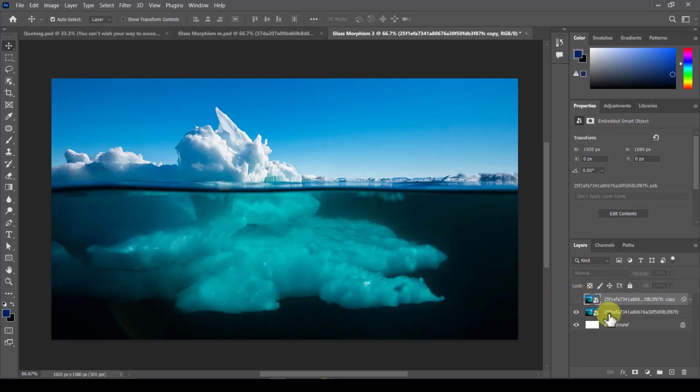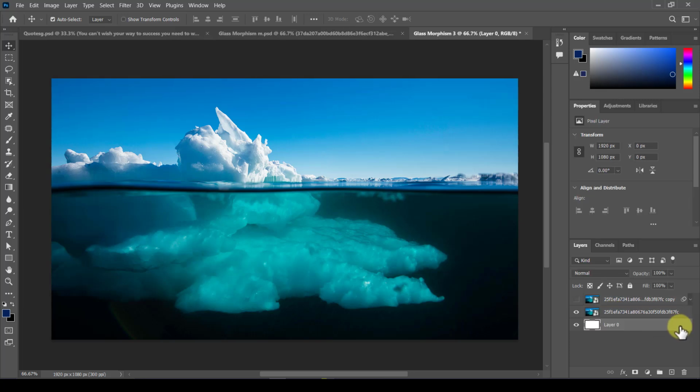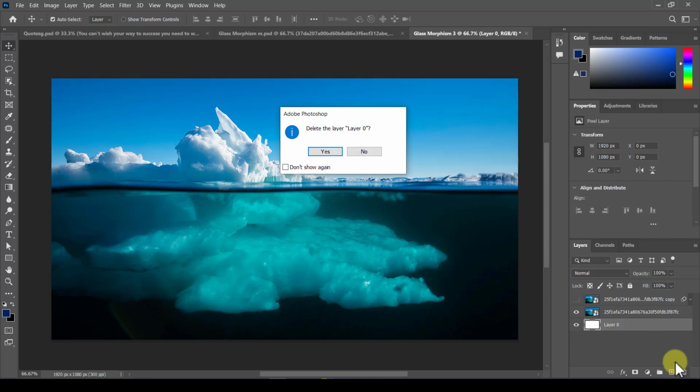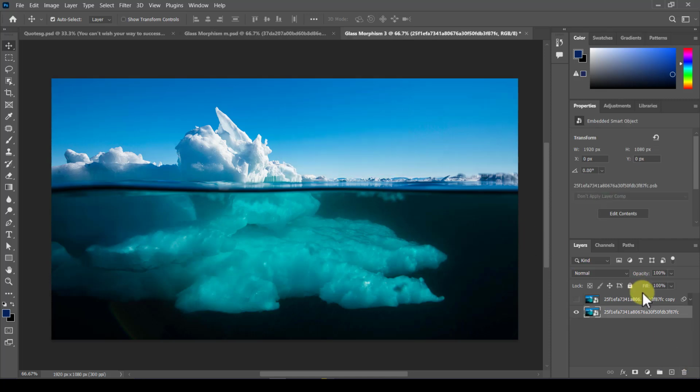The next thing I'm going to do is I have to select the down layer over here. As for this layer, we don't even need it again. I can just go ahead and delete it, right? So I've deleted it. This is the layer we're having right now. So once I've selected this layer, I'm going to grab my rectangle tool. Then I'm going to draw a shape right here.